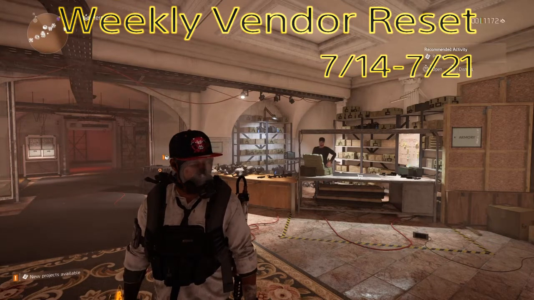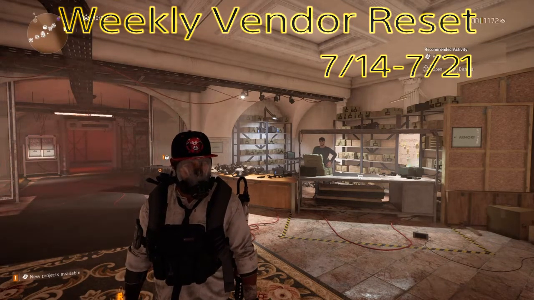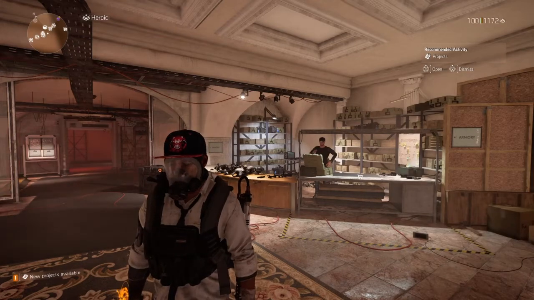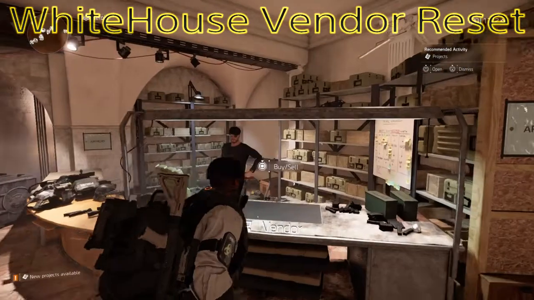Now, these wares are going to be available from July 14th to July 21st, so that'll be next Tuesday. We're going to start with the WhiteHouse vendor. We're going to hit the clan vendor, then we're going to hit the 3 dark zones. So first we're going to start off with the WhiteHouse, so let's just jump straight in.